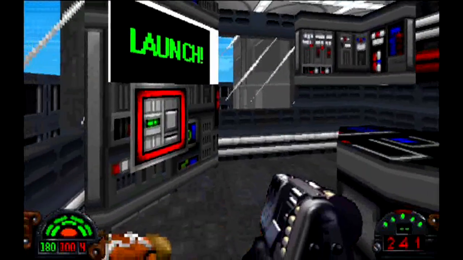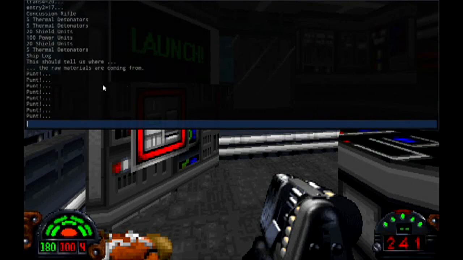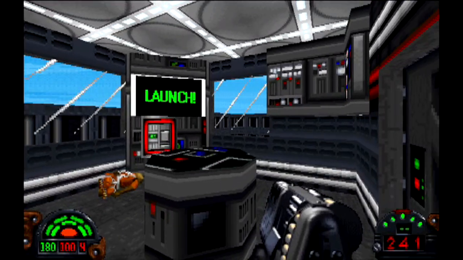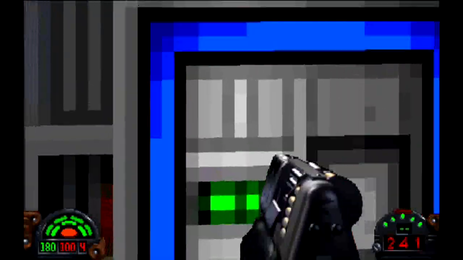I think if you go to the console, you can see all the messages. Force engine console. The door's been sealed. Now, how do I get back to Jan? Oh, look at that. Missing notes on the MIDI channels. That's interesting. There you go. All right. So it forces you to launch the ship. Oh, it's very subtle, isn't it? Launch.